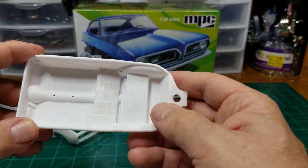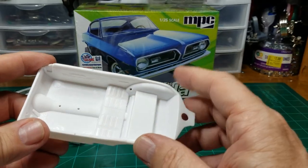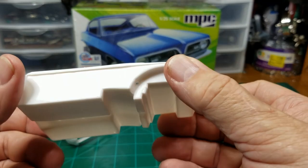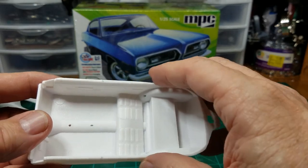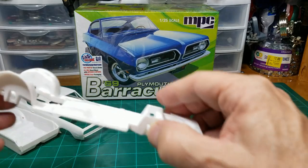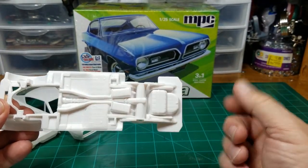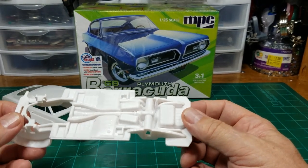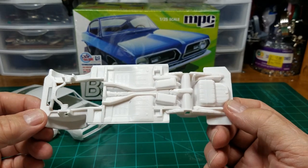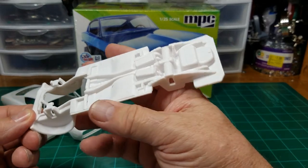Here's your interior tub. I have been told that the back seat is very ill-fitting. We'll have to wait and see what I can do with that. Maybe it'll just pop right in there, maybe it won't. Here's your chassis with everything molded in, typical of the older MPC builds. I'm not a big fan of this, but it is what it is. Just have to deal with it.